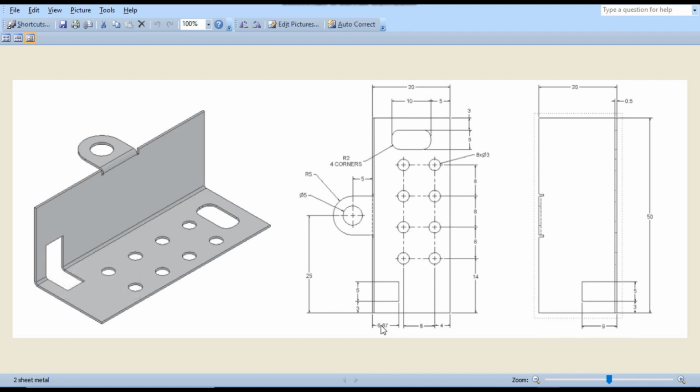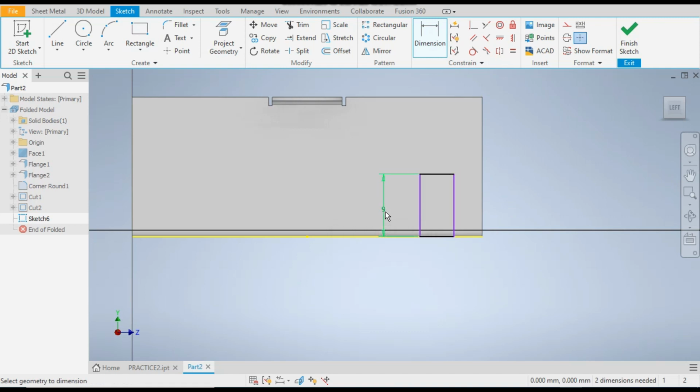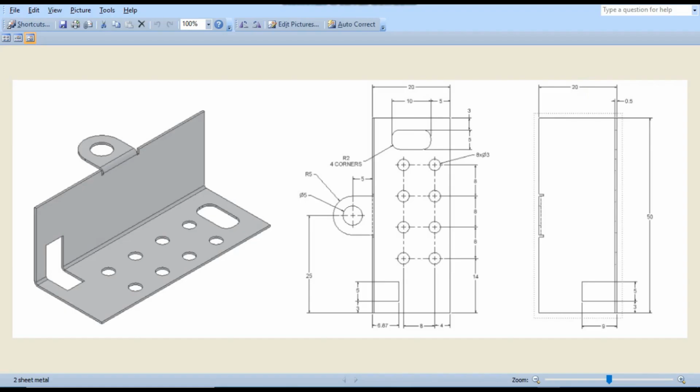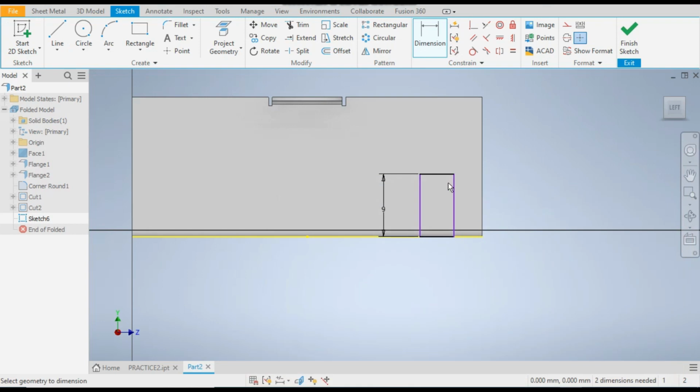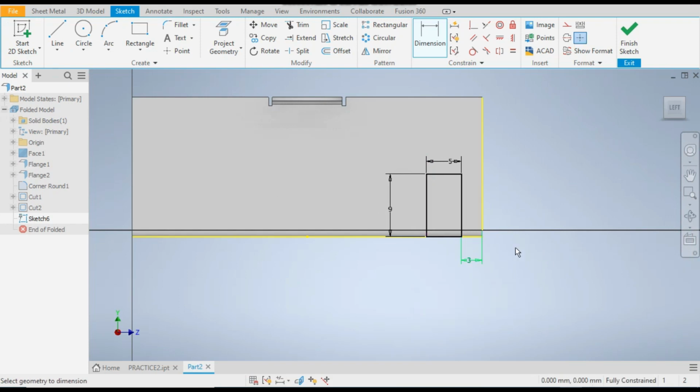Okay, and in this profile the cutting depth is 6.87. Go to dimension, give the dimension as 9 mm, width is 5 and from the side this is 3 mm. Okay, now finish sketch.